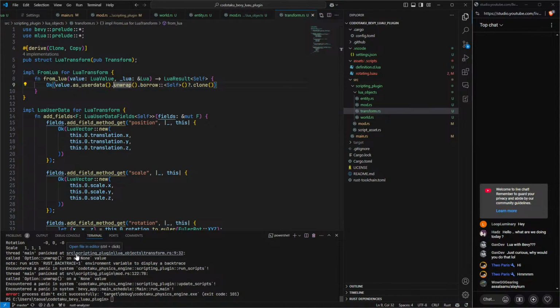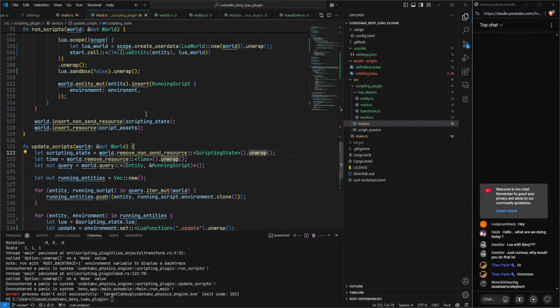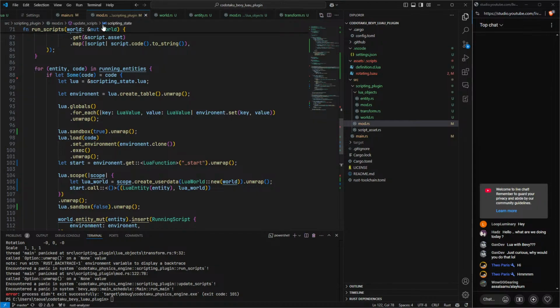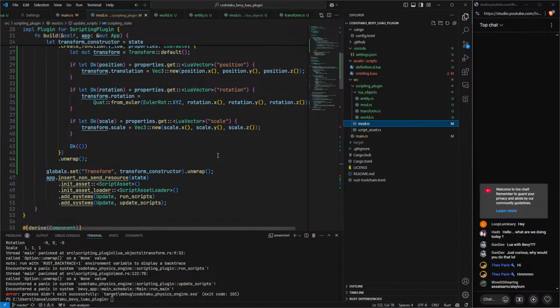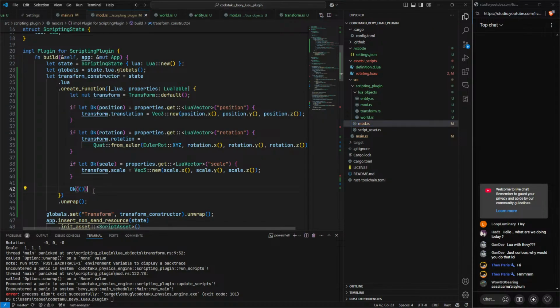How the heck did that happen? From Lua, so we're getting a Lua value that is not a transform. Oh, I think I know what's happening here. Yeah. I know exactly what's happening here. Let's go to Modaris. Here we go, and yeah, this always happens to me. Oh my god, Lua transform.